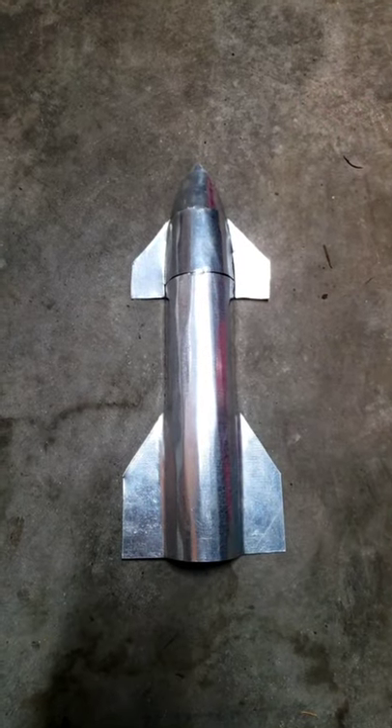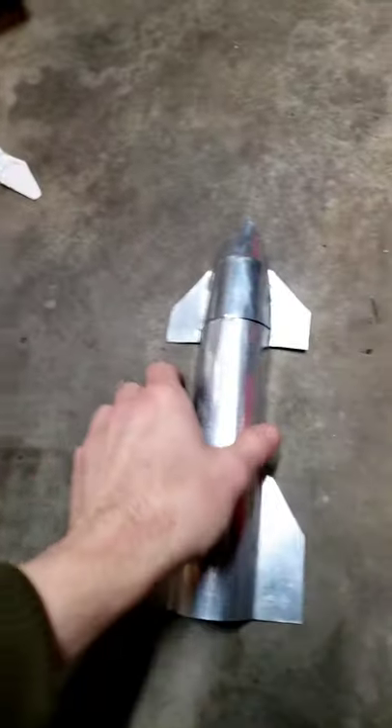That's gonna be really tall. Maybe I'll just do the top — I'll make them both, probably, unless I get tired of doing this before then. It's almost the same diameter as a toilet paper roll, so that might be convenient if I wanted to cheat and just do half. We'll see. This actually looks pretty good.